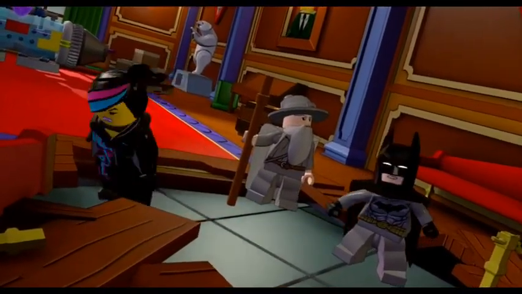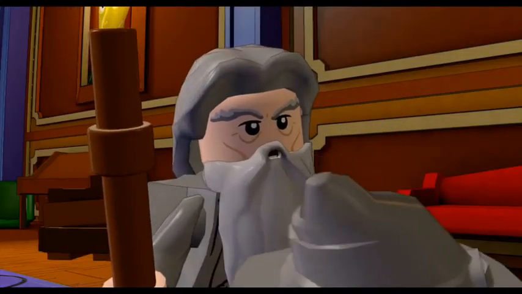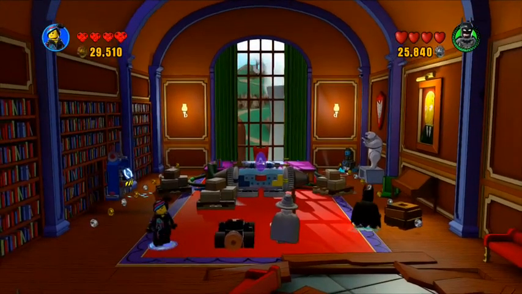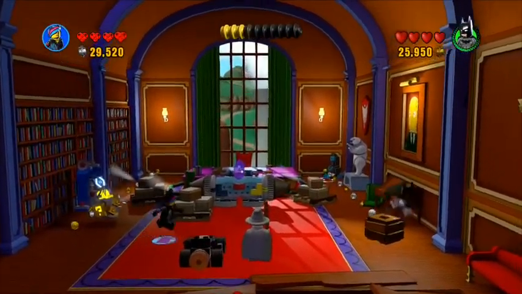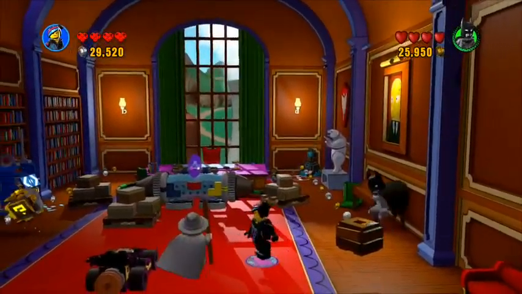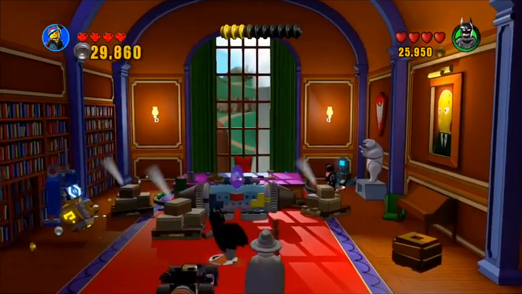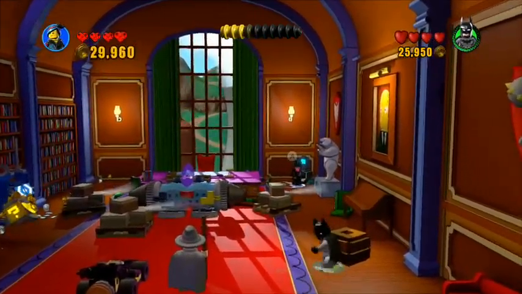Okay, so where are we now? Oh, we're in the chairman's office. Oh gosh, okay. I think this is a good place to save this episode. Is there a place to save it? Yes. It is. Okay, you go and save it then.